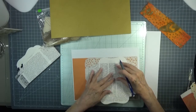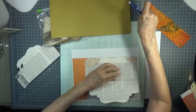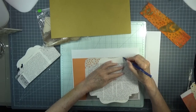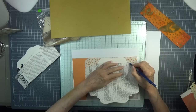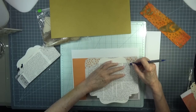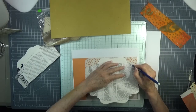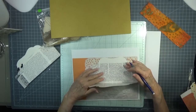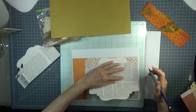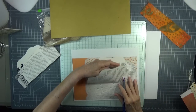This paper, well, at least the source of the template was with it, probably the only thing I have found in Jacksonville, Florida, in Goodwills that I was able to use in my crafting. Other people seem to find wonderful things, but I don't know. It just doesn't happen. But that did, and I love the shape. So, let's go to about there. Is that going to work? Yes, it is.